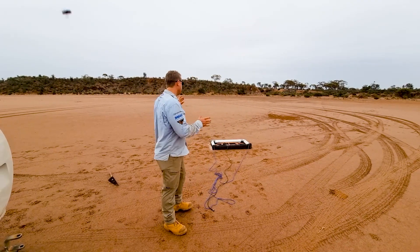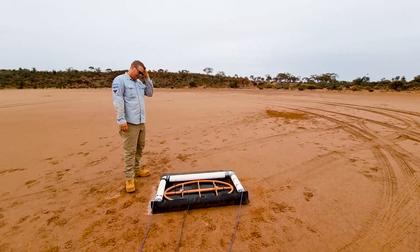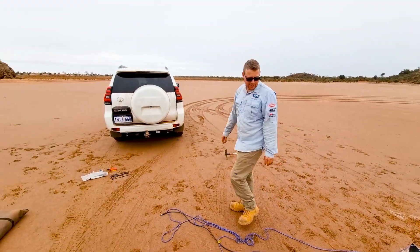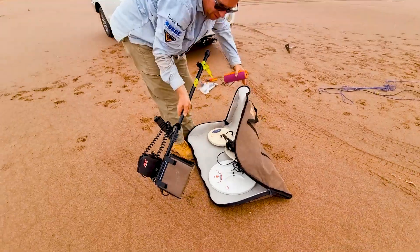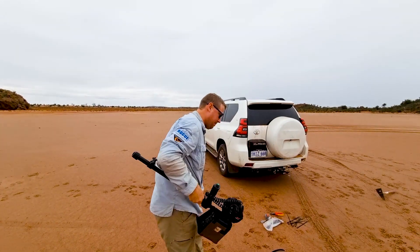We started to put this all back together. We taped all the joins, as you can see here. What we're actually going to do now is hook this up to the car with the GP 3500 and see if it works and if it makes too much noise. So that's really the next step. This is the 3500 — we're going to hook it to the back of the car somehow.